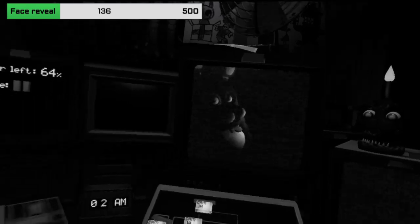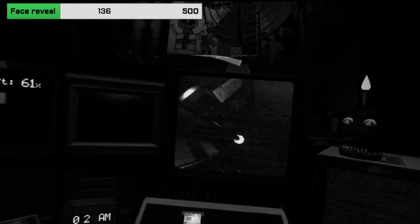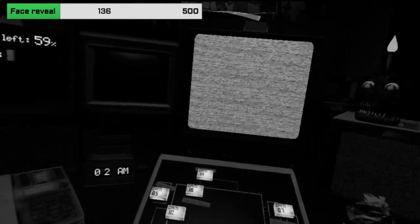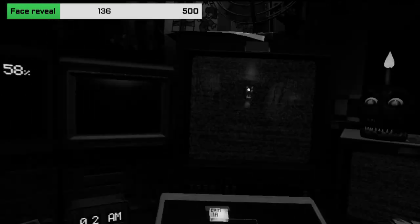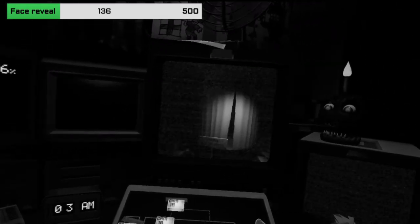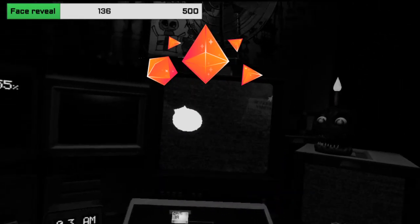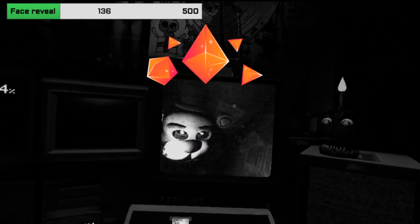Good, he's back there. Freddy, shut the fuck up. Freddy, you're there now. Sorry, open that door. Okay, you're... Alright. The fuck is Freddy? Freddy's there. Bonk. Thank you for the bonk. Oh, hello, Freddy.